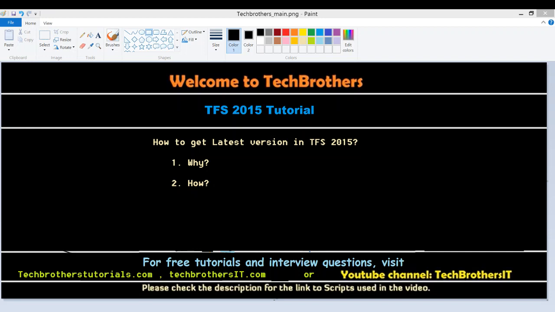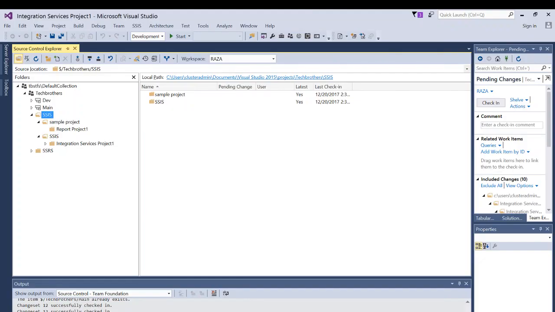However, any changes that you want to make in that code or in that project need to be downloaded into your local repository. And that's when you need to click on that particular project and get the latest version, so you can start your development on the latest version. How? Let me show you using Visual Studio how we do that.